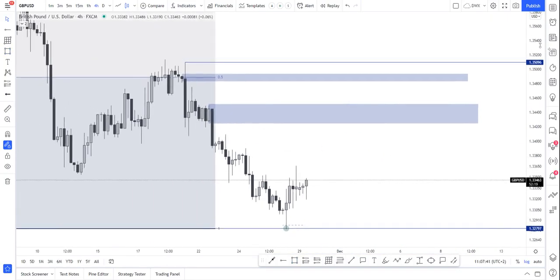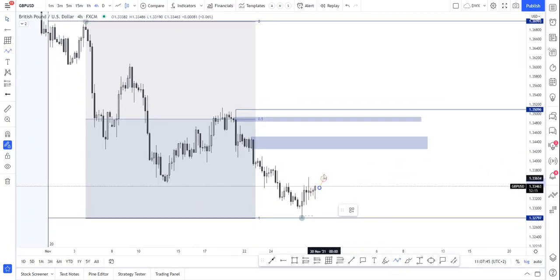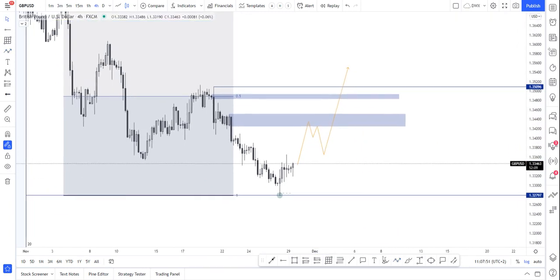Some imbalance over there. But what is the problem? It's still in the discount. So potentially, yes, we could see price moving up, but then expect a reaction, a pullback, and then a continuation further towards the upside. So if you get in on a trade down here, you can have the confidence and the patience to try and wait for price to reach up into the premium area.